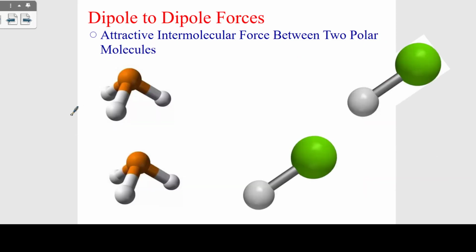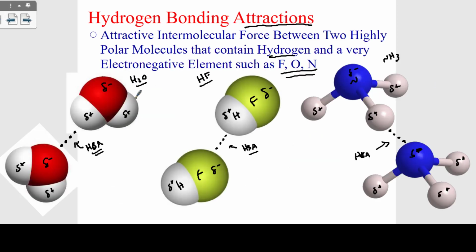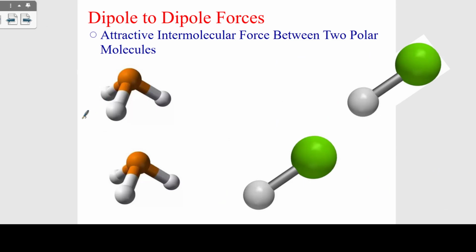Then we have dipole-dipole forces. Dipole-dipole forces are the same as hydrogen bonding attractions, but just weaker, okay? They're not as strong of an intermolecular attraction because they're between two polar molecules. Remember, hydrogen bonding is between two highly polar molecules, whereas dipole-dipole forces are between two polar molecules, okay? So if you had, remember you have NH3, so let's say you have PH3.